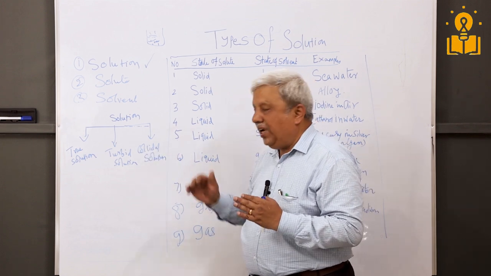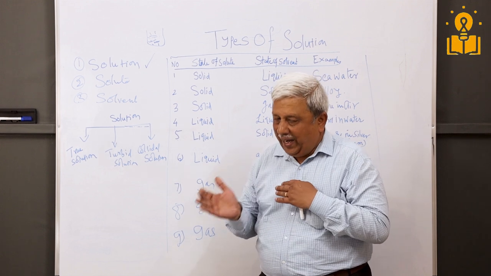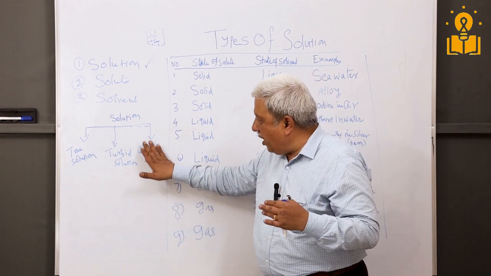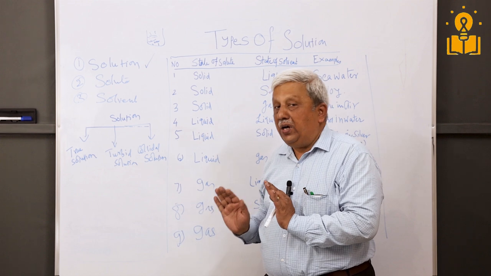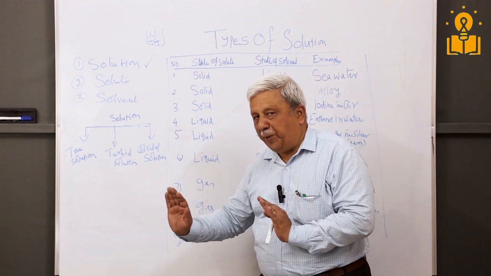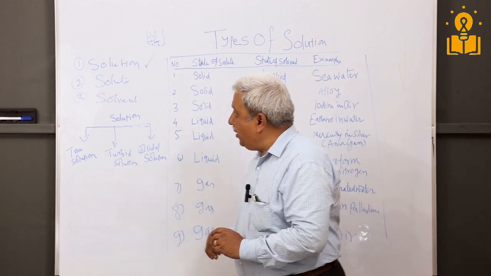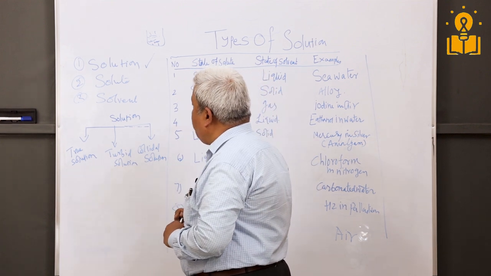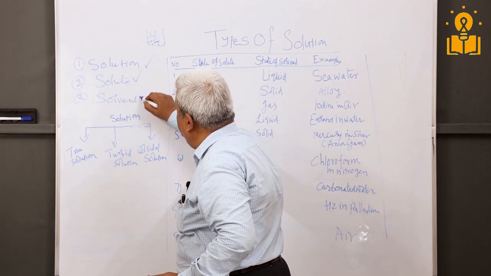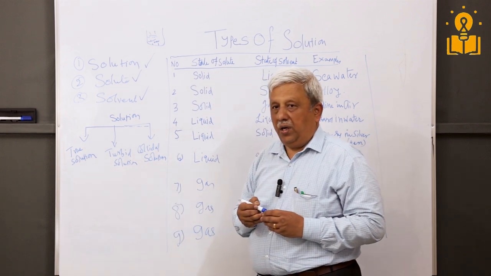We are going to see this in a separate chapter in detail. So we are not going to consider it right now. We are going to deal with the quadratic solution because we have a separate chapter on that. So now let us go to the next part, that is solute and solvent.